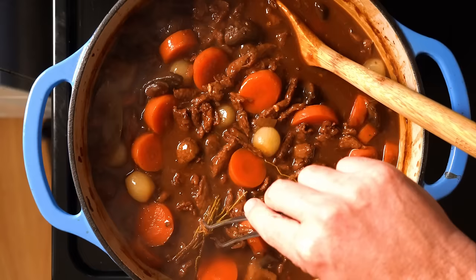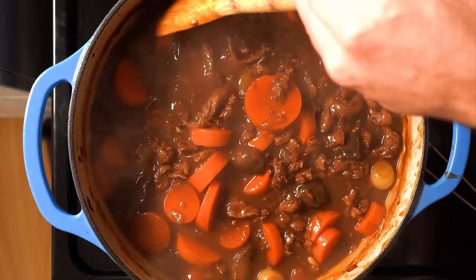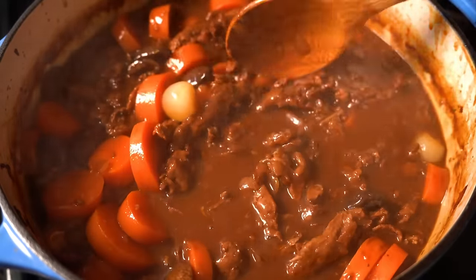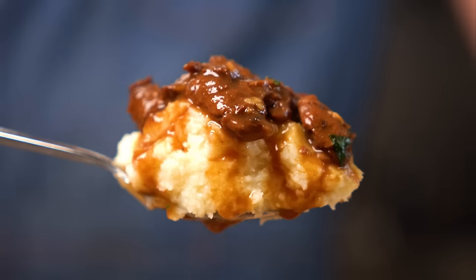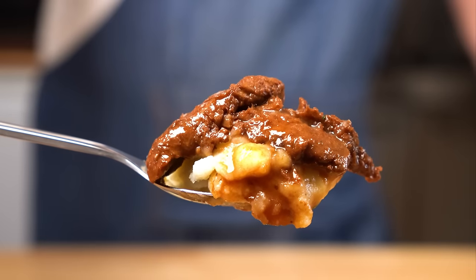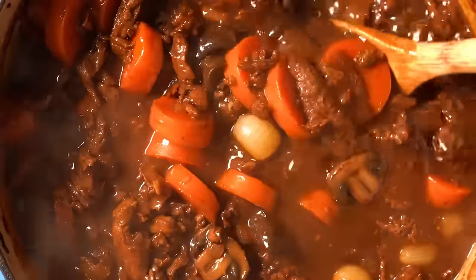After that, it is done. Make sure you fish out the thyme and bay leaves first, but now you are the proud owner of the most delicious vegan beef burgundy you have ever seen or feasted on. It's great on its own, but I highly suggest eating it with some mashed potatoes — it's just a match made in heaven. It's just so rich and deeply flavored. So if you need something warm and comforting for the holidays or any day, I highly suggest you give this one a go. Or you can make my shepherd's pie from last year. Either way, I'll see you all next time.